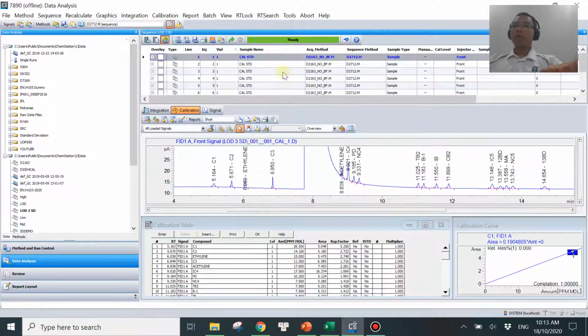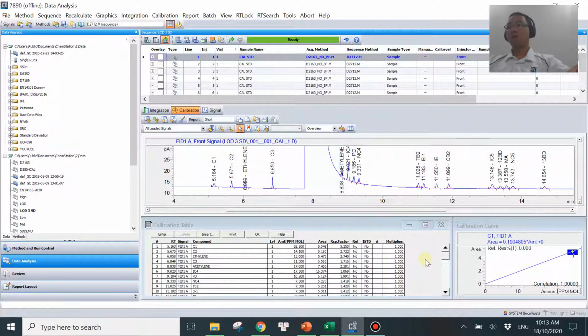So over here, if you see the concentration of my standard, the one that I'm running right here is about something like this. So I'm expecting my LOD to be about 1 ppm, right? So I should run my standard at about 10 ppm or less, right? But that will be much easier for you to run.